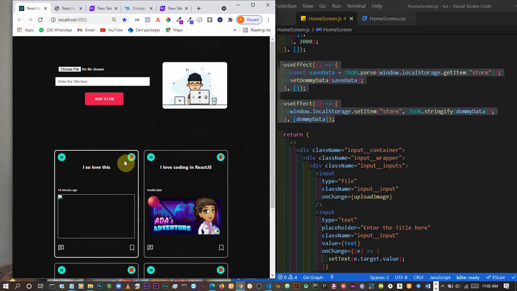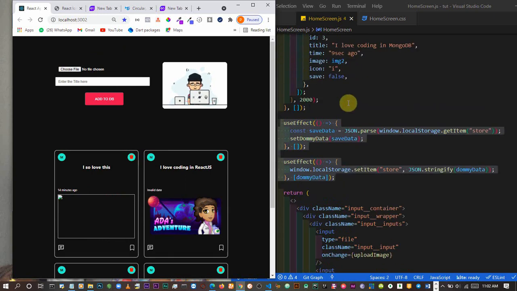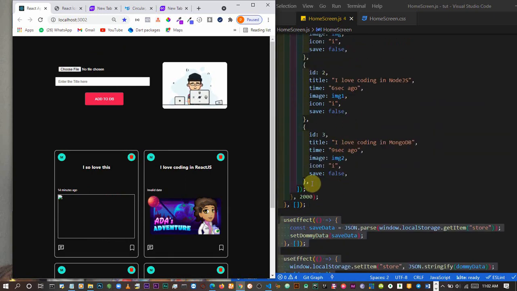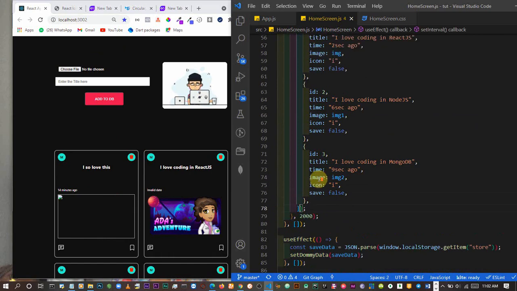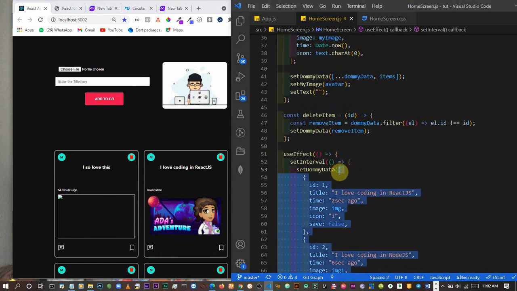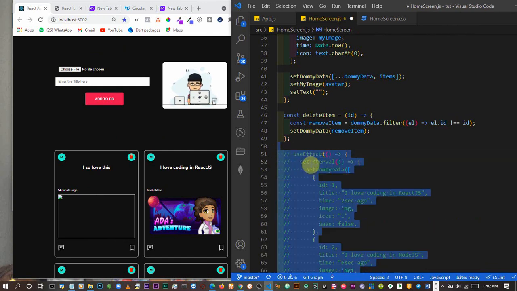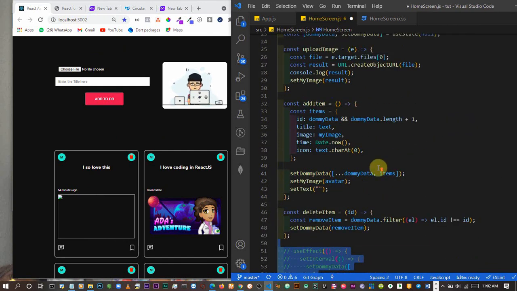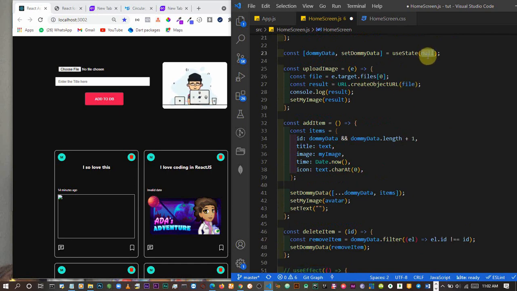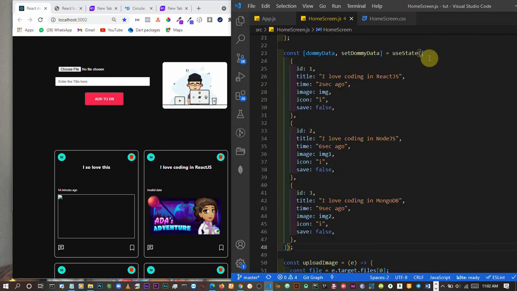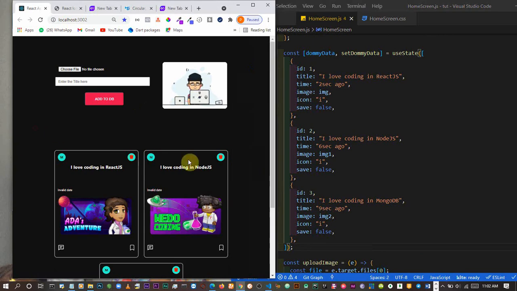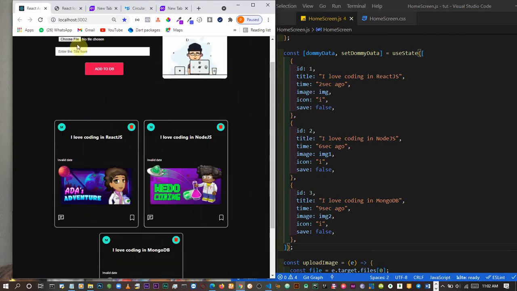I don't need this. You can see what's happening here, and that's because of that set interval and preview. To fix that, I just need to remove this. Let me take my code back to where it was before. Let's do Ctrl C, and the whole of these I can cut out, and right here where we have none, I paste that. Boom. So we have this beautiful stuff, right?